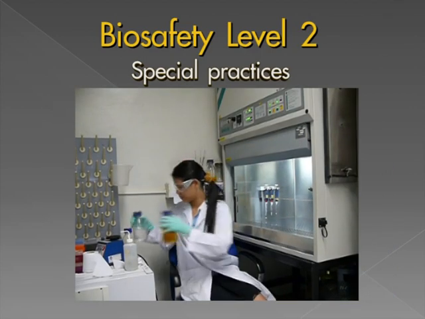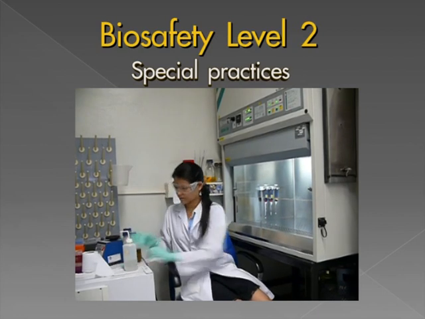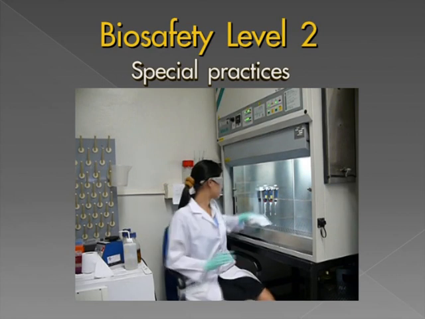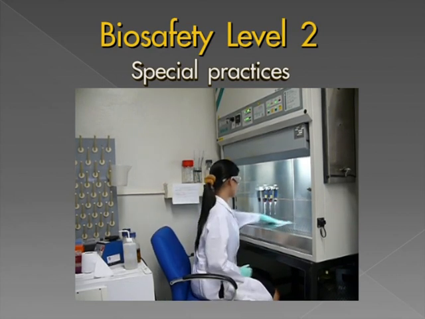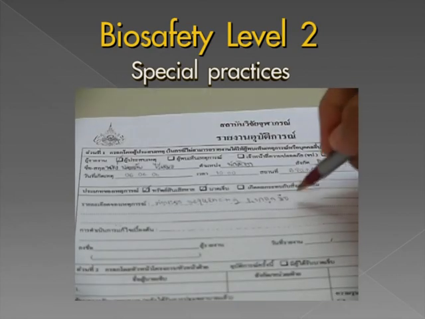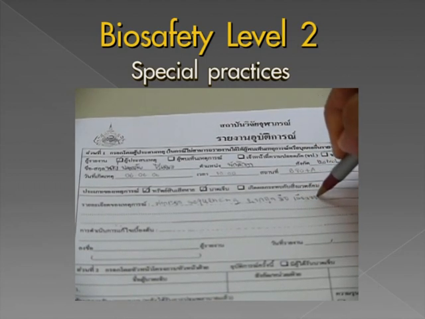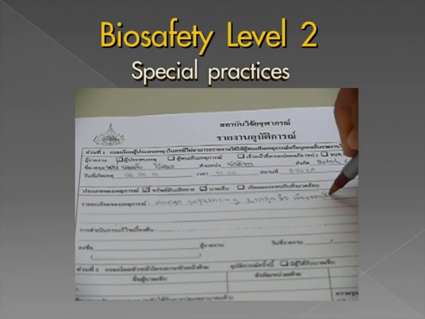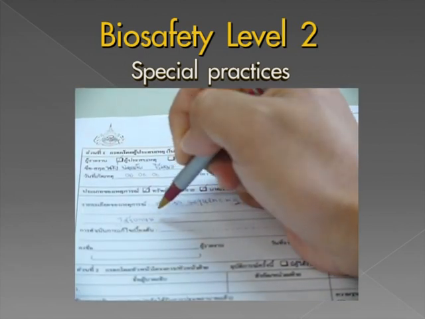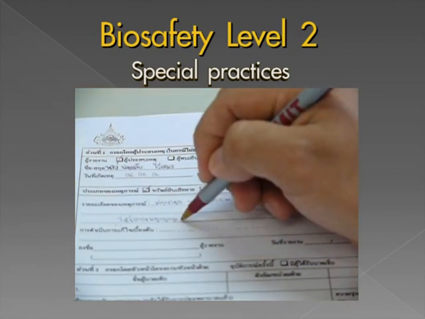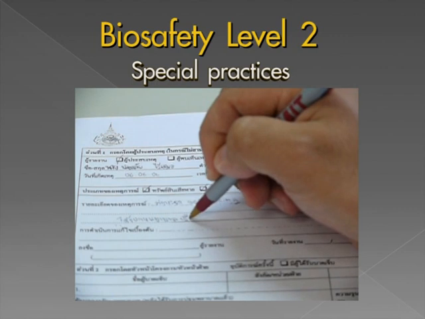Other special practices include the decontamination of work surfaces after completing work with infectious materials, keeping non-research animals out of the laboratory, and reporting spills and accidents. An accident logbook is a useful means for recording events that have gone wrong. It is important to document these events, not for punitive action, but to be able to better understand what happened with an eye to preventing similar events in the future.